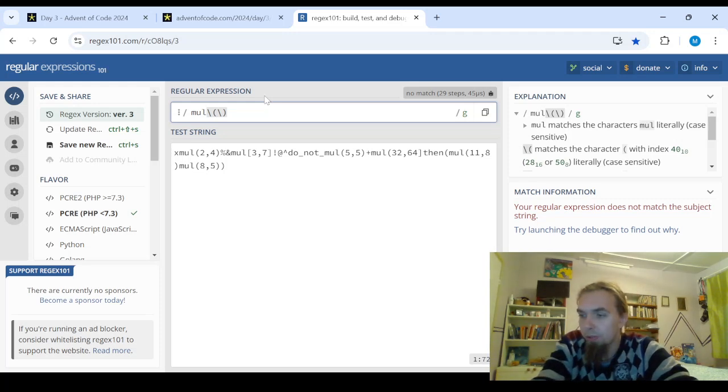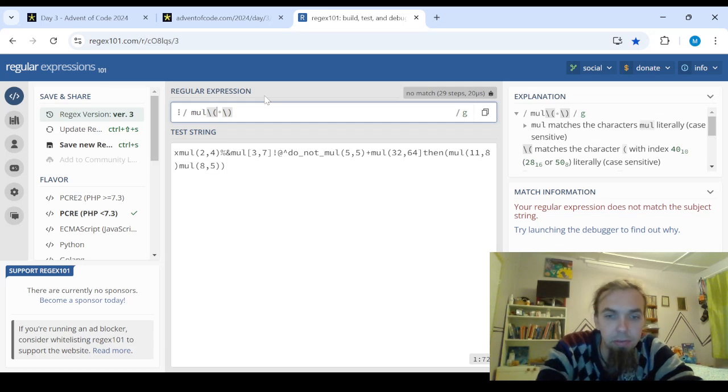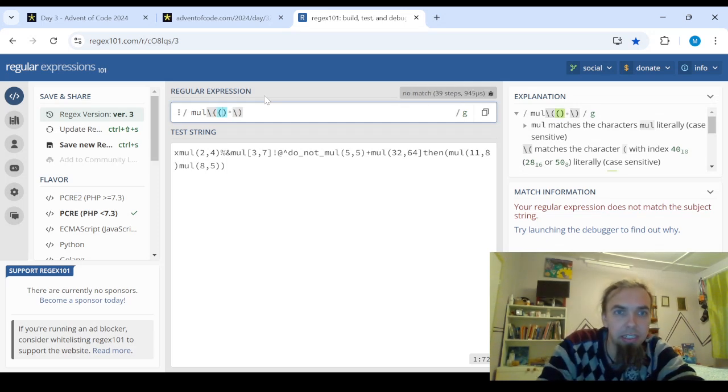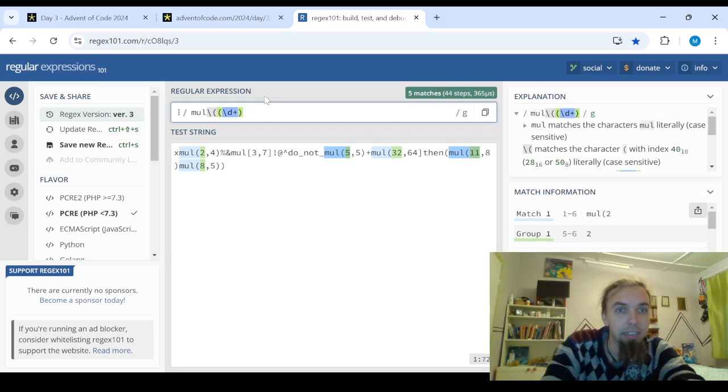Now we need to put the digits inside. To do that you put a group, then put \d as a digit and then a plus. That plus says that there can be many digits there.